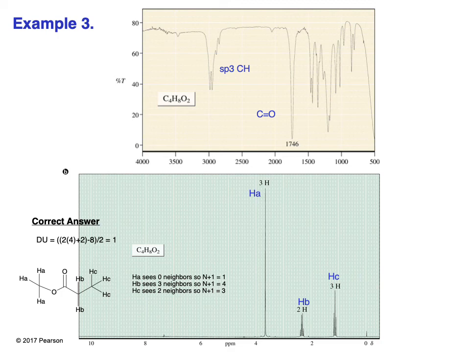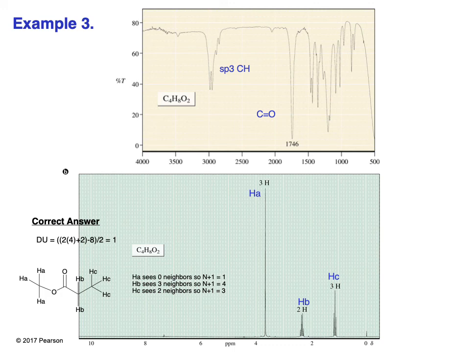to get that information. So as with before, we want to just calculate the DU, and we see that we have a DU of 1. So that tells us the carbonyl is the only double bond that we have. And so if I know that I have a carbonyl, I then need to figure out everything else. What I found is that I actually have this ester compound, because if I look at the hydrogen signals, I have 3 unique hydrogen signals, again, ignoring the peak at 0.